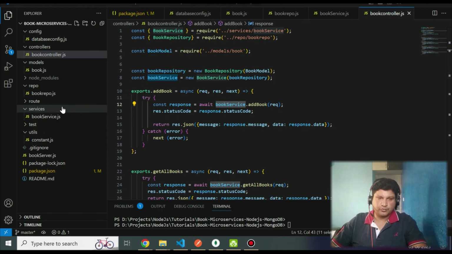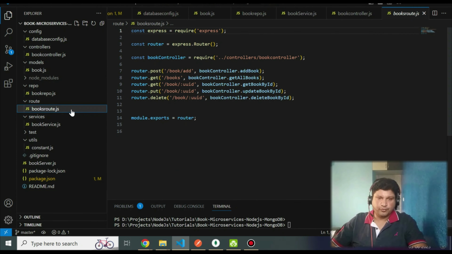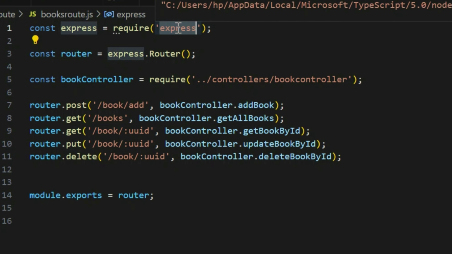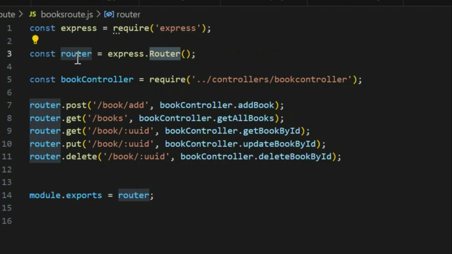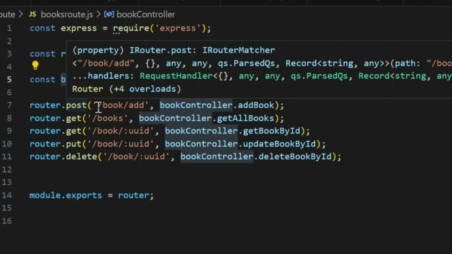Now, friends, let's see a route component. What routes, what endpoints we have defined. So this is my bookRoutes.js file where I'm importing Express, because Express gives me all the libraries and functions that are required to create a web application or mobile application or microservice applications. So using Express only, I can define routes. Then from Express, I'm creating a router to create all my routes. Then I'm also importing a controller because I'll be calling the method of the controller for each and every route.